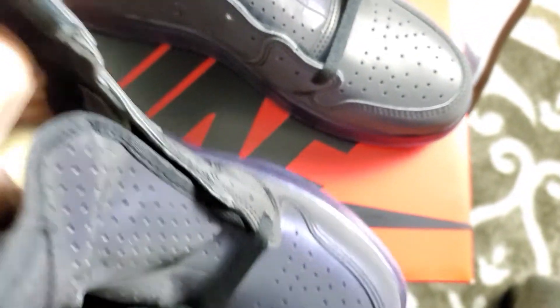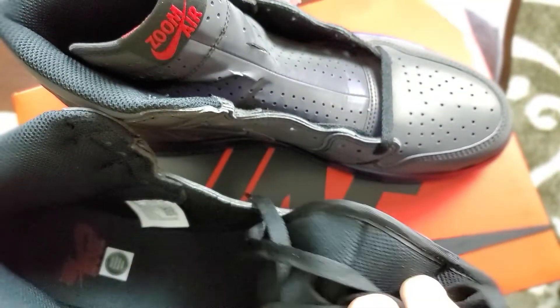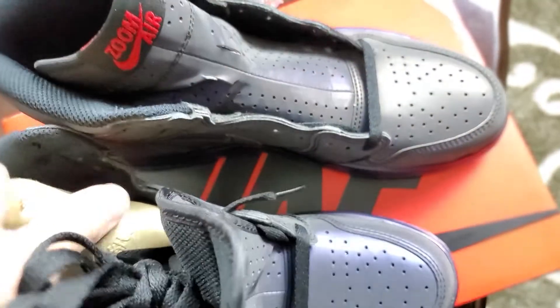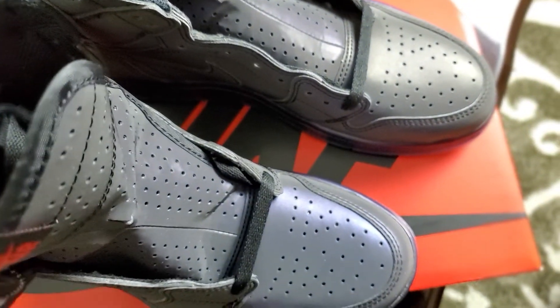There it is — you can see 'Zoom Air Nike' right there on the insole. It's actually pretty soft, comfortable, and appealing to the touch, which is good. Most Air Jordans after a while don't feel as comfortable as obviously the notorious Boost or other runner shoes Nike has, like the Air Maxes and other running shoes.